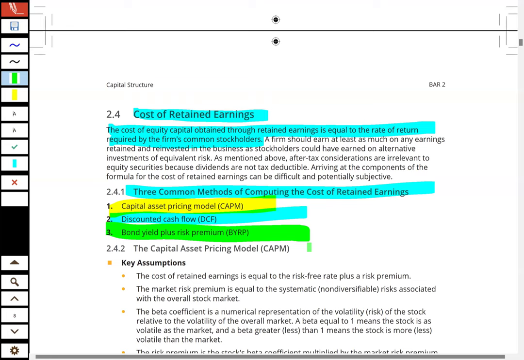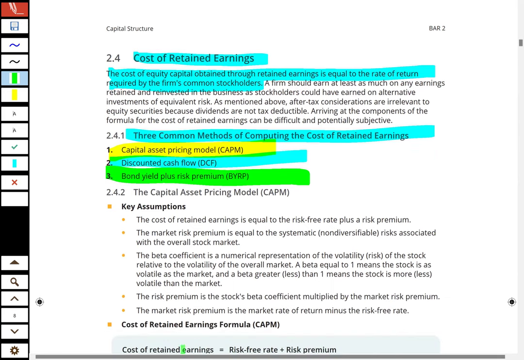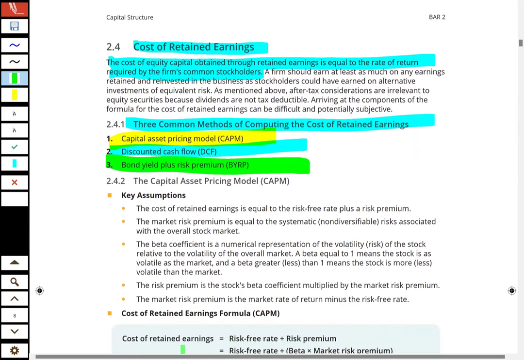The last one is probably the easiest, but probably the most commonly asked on your exam will be the capital asset pricing model. Okay. I find, and maybe I've just been beaten into submission on some of this stuff, but I find that the capital asset pricing model is kind of fun to look at and think about and use a little bit. So we're going to go ahead and flashcard that formula and apply it here in a couple of minutes.